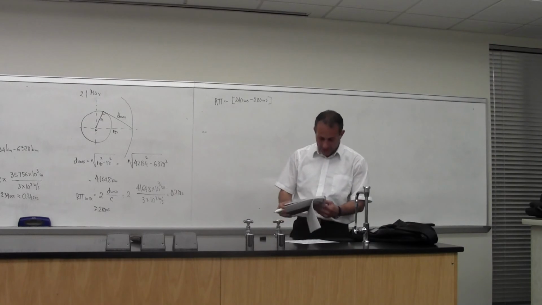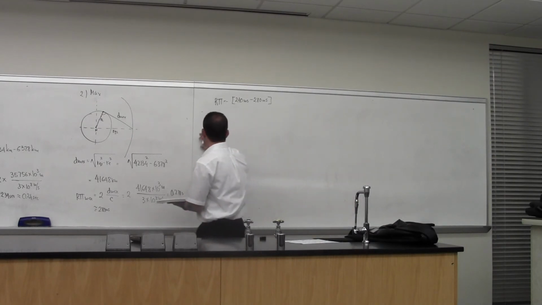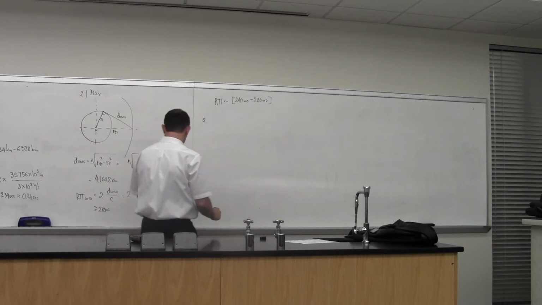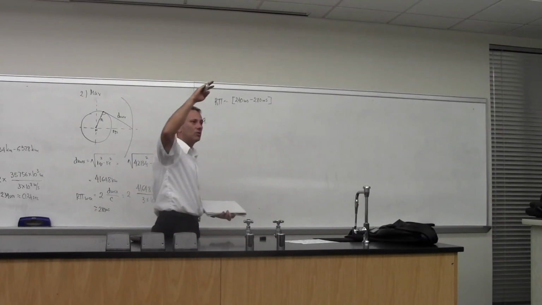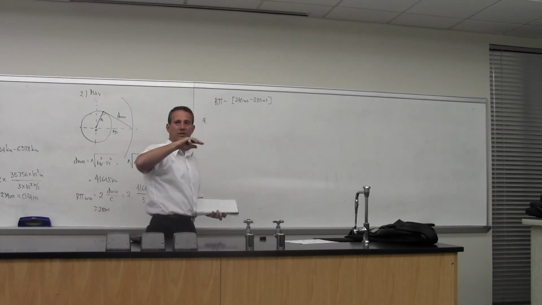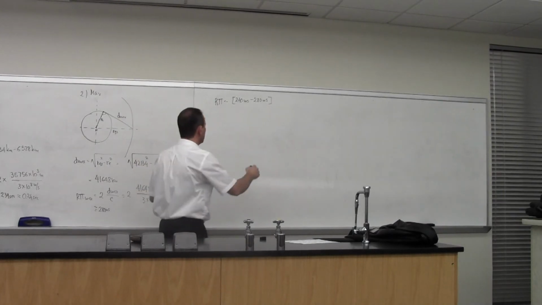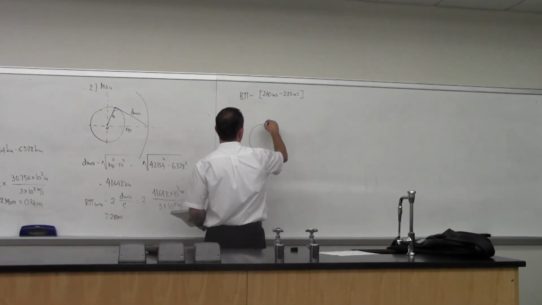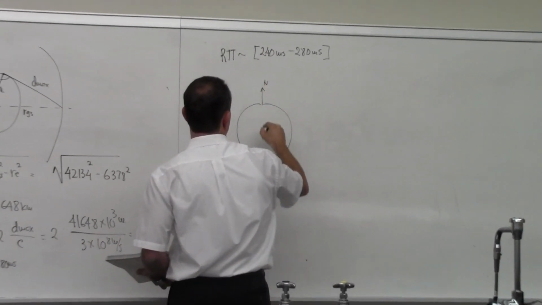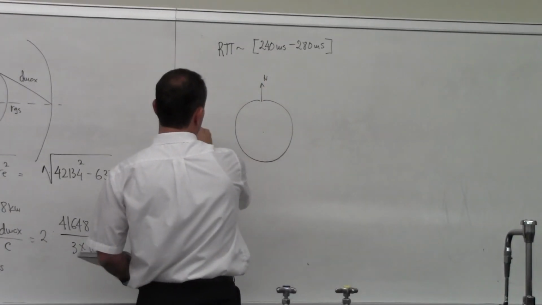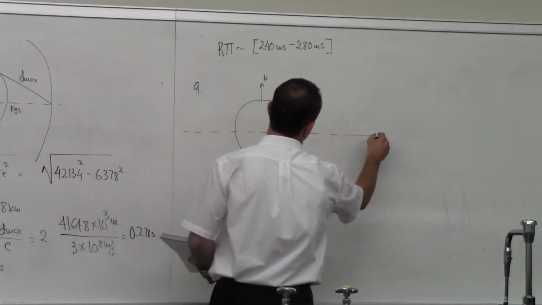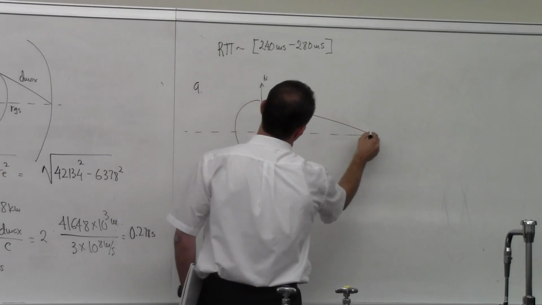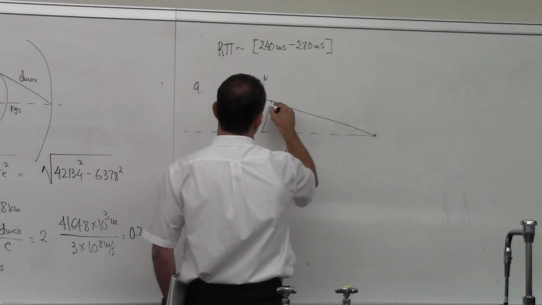Quickly, I just want to do another problem. That's problem 9. It's kind of a variation of this problem. It says, determine the maximum north latitude at which you can see the geostationary arc. So this is now exactly the same problem, but now you are viewing Earth sideways, right? And the geostationary orbit is here, and then you see, well, how far up north can I be to see this satellite, right?